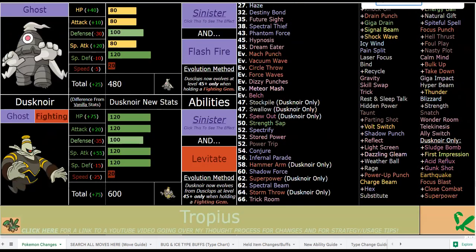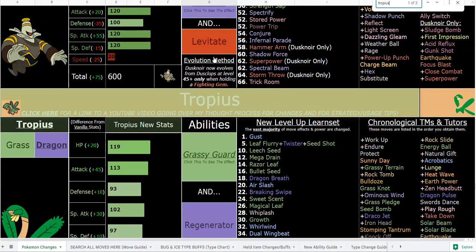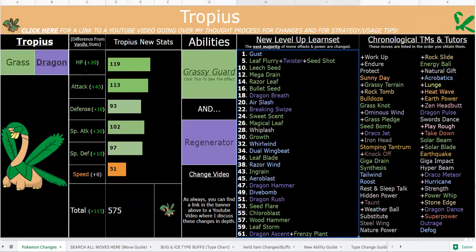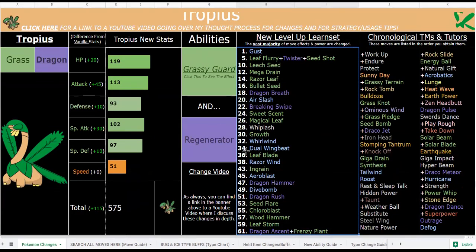Obviously, I would like for it to have a Sun-related ability. You might want to say, okay, we'll give it Solar Power. Mega Sceptile has Solar Power. I don't want 2 Grass Dragon types with Solar Power. That's just a lot of unnecessary overlap, and I think Solar Power works a lot better on a fast Pokemon. Not that it's bad on Tropius, it would not be bad at all, but I think Grassy Guard's way cooler. I think it makes them way more defensive.